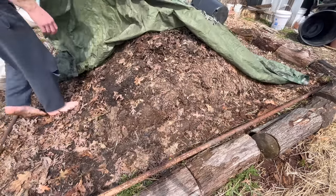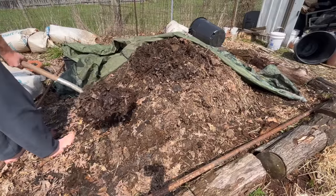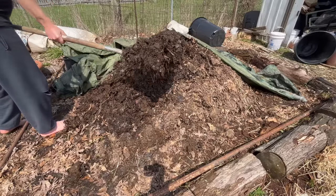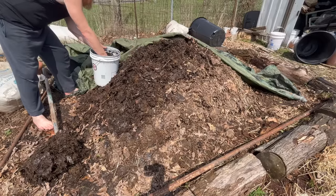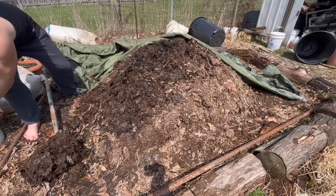Next method is we can take our compost pile. And every time that we turn the compost pile, this is the one you saw from my video in the fall where I did the chicken manure, the horse manure, and the leaves. And every time we turn this stuff, which is every couple of weeks, we're going to add in some of this biochar. Or we can just add it in all at once and give it a good stir.